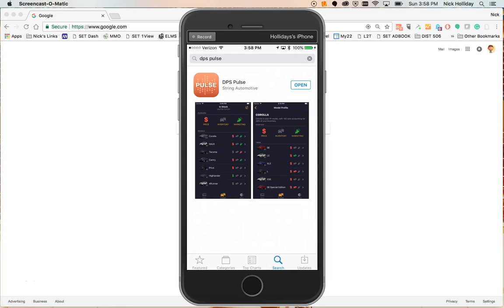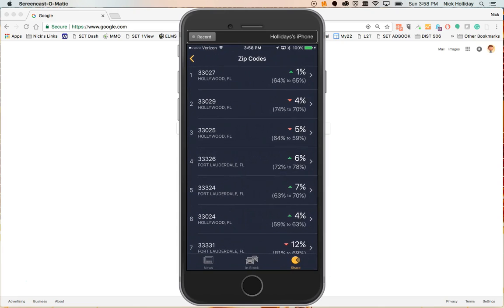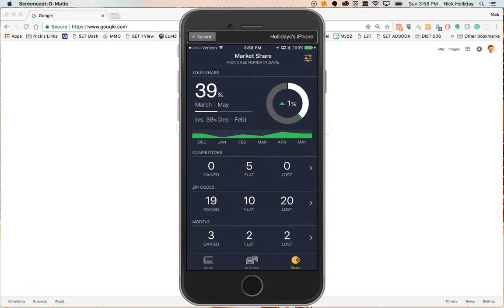I've already got the app installed on my phone, so I'm just going to quickly shift to it. I'm logged into Rick Case Honda. I'm just going to show you a Honda store today. What's really cool about this is, obviously, first off, you're going to probably want to install it for your specific dealership and watch your dealership. It's going to look at it from a brand perspective. So it's going to compare you versus closest Toyota stores, watch your market share in specific products versus those Toyota stores. But if you want to get insights on a competing Honda or Nissan or Chevy or Ford store, whatever, you can just install or set this app up for that dealership as well.